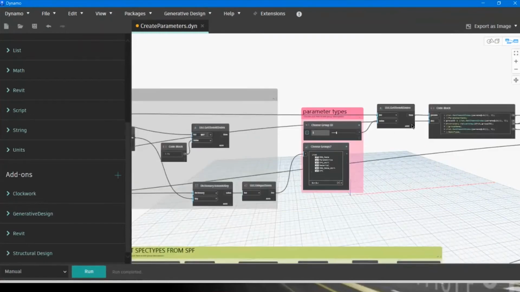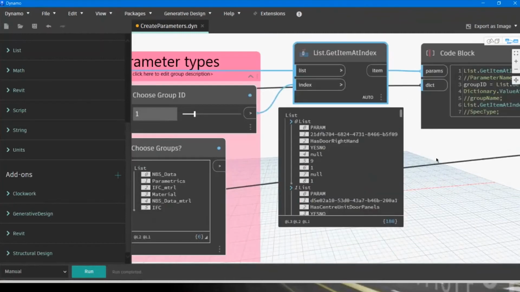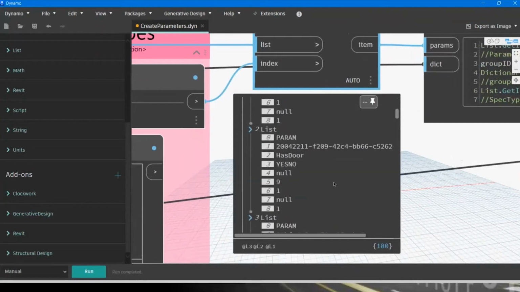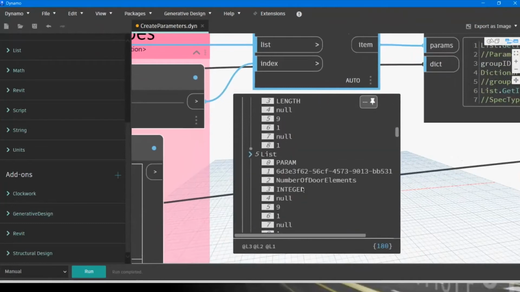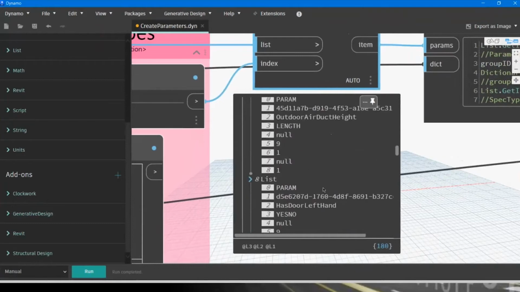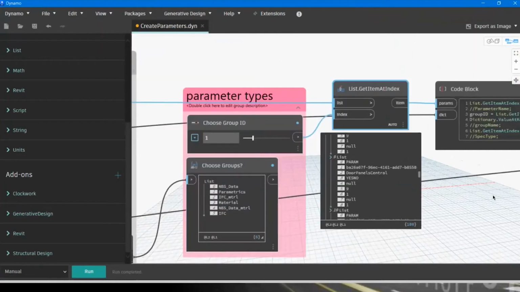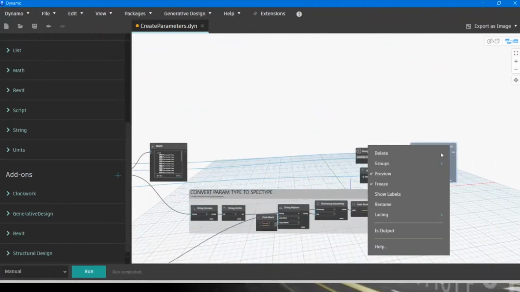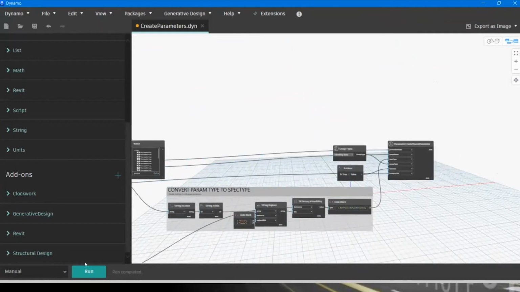And let's now take a look at the data that's starting to flow out of these nodes. So this is basically reading from a shared parameter file. You can see that it's now going to generate all of the parameters associated with doors, okay? And this is going to give me a full COBie deliverable with parameters on just these elements themselves. So the last step is I'll unfreeze that node there and I'll hit run. Okay, and we'll just let Dynamo complete that.